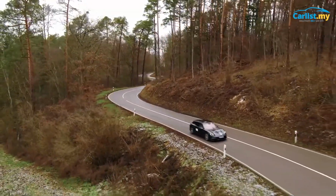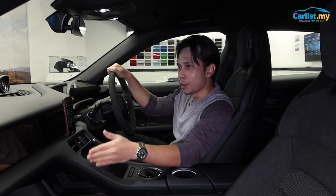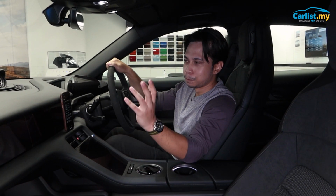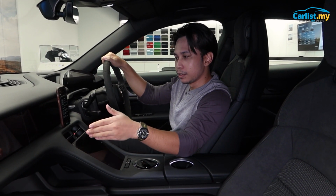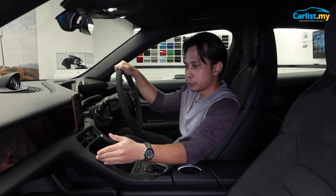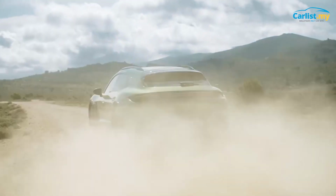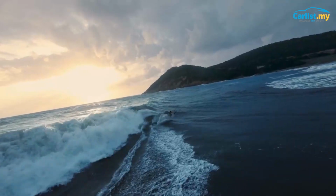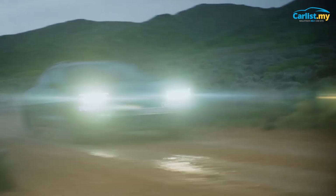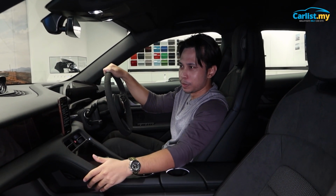And what's interesting about that is that if you step up to the more powerful 4S or the Turbo, that range doesn't really go down. Usually you expect the car which has more power to decrease in range, especially when they have the same battery. But the Cross Turismo 4S has 571 PS and still manages 436 kilometers. That's only 1 kilometer less official range than the base. And then the most powerful Taycan Cross Turismo, the Turbo, gets 680 PS and can do 425 kilometers on a single charge. So that's what, 10 kilometers less than that? So they can all take you to Penang if you want, or JB.